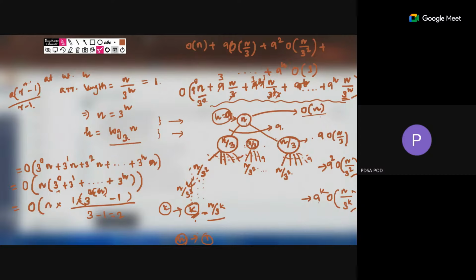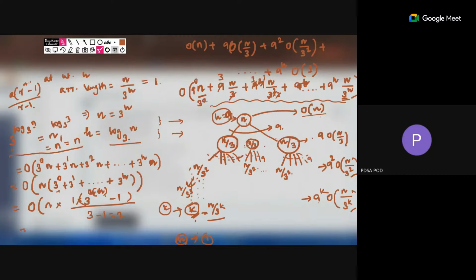So now we know h is equal to log n to the base 3. So you use this formula over here. And when we do this, 3 to the power log n base 3, using the logarithmic rules, this is actually equal to n. You can swap this n with 3 here, and you will get n to the power log 3 base 3. This will become n to the power 1, which is equal to n. So this is just a mathematical rule for logarithm.